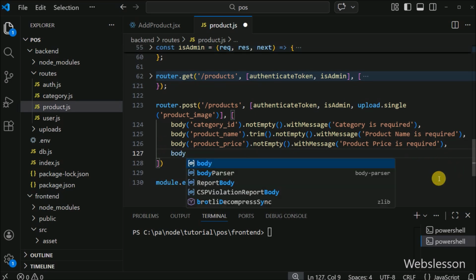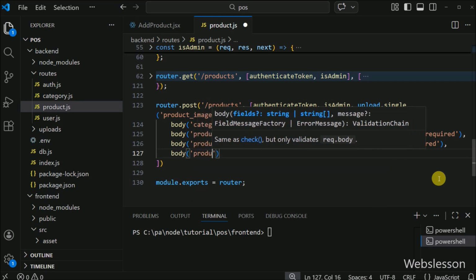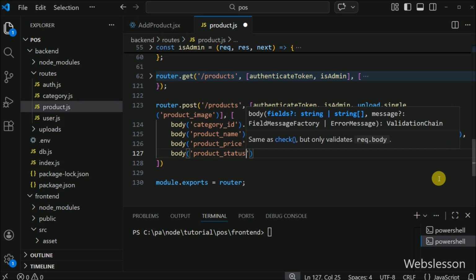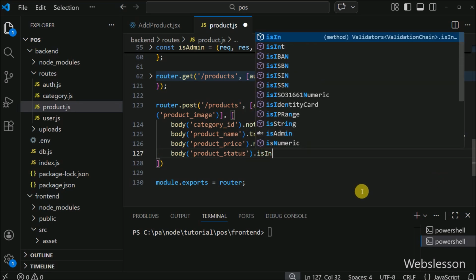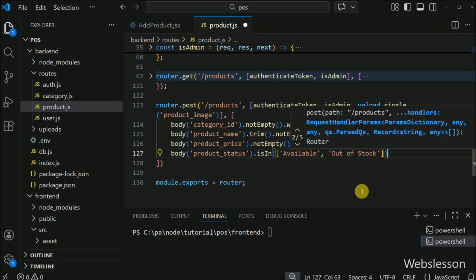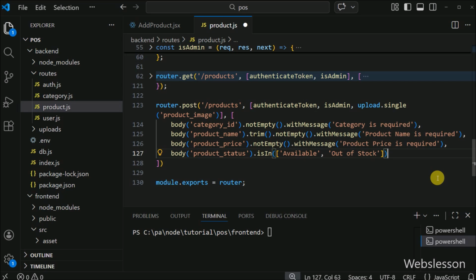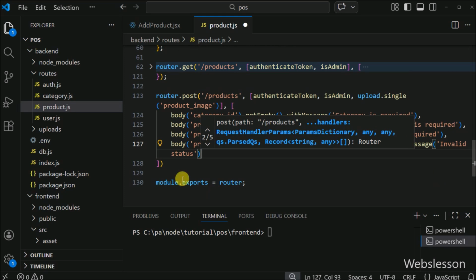Next, to validate the product status form field value, we write the body function with the form field name product status. After this, we write the isIn function, and under this, we write an array, and in the array, we define two options like available and out of stock. After this, we write the withMessage function with an error message like invalid status.